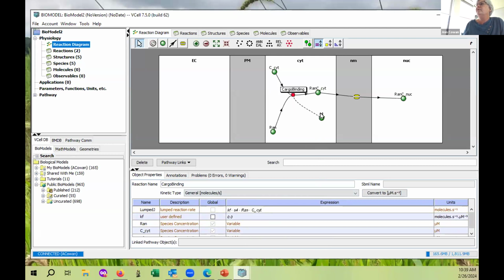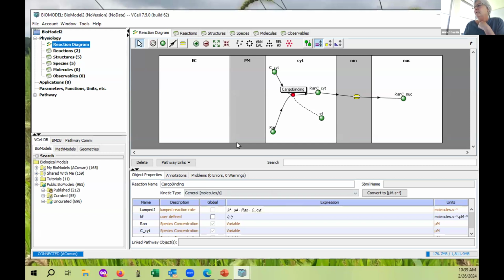So, you'll also notice that now there's a little dotted line drawn between the species and the reaction rate. That's to remind you that even though it's not a participant, S4 is acting like an enzyme, right? It's enhancing the rate of this reaction, but it's not participating in the reaction. It's not being changed by the reaction. So that makes this reaction also dependent on how much S4 there is in this molecule.